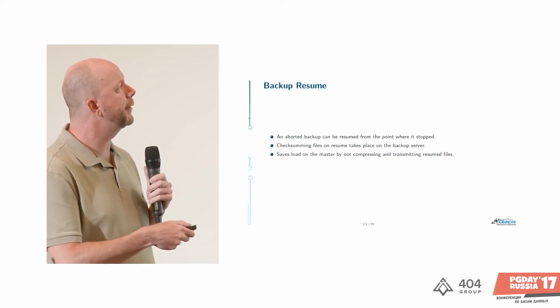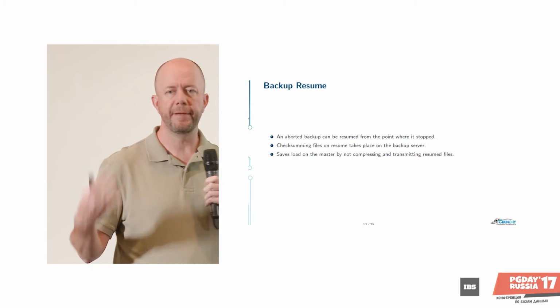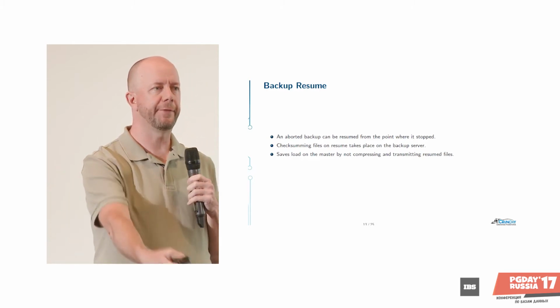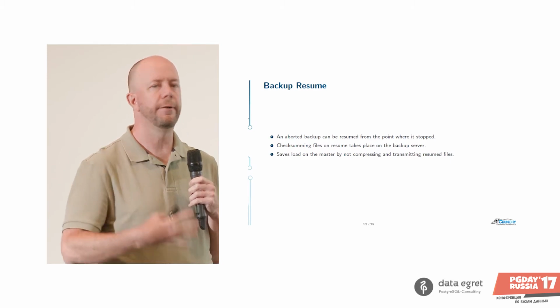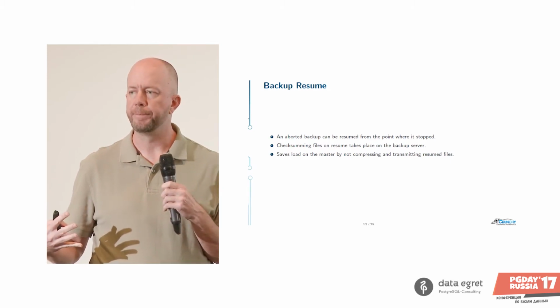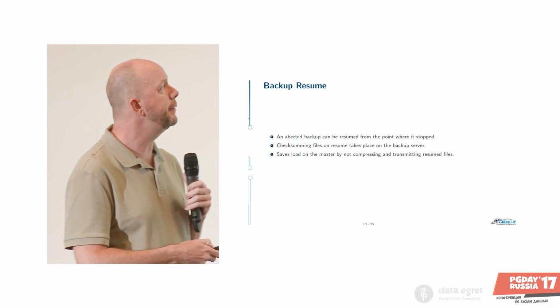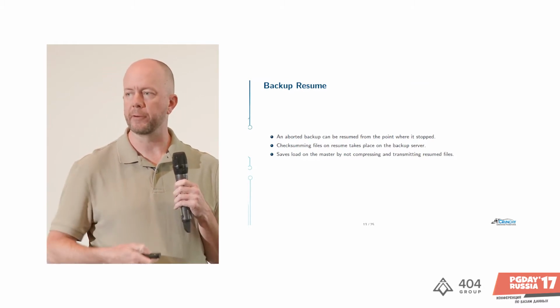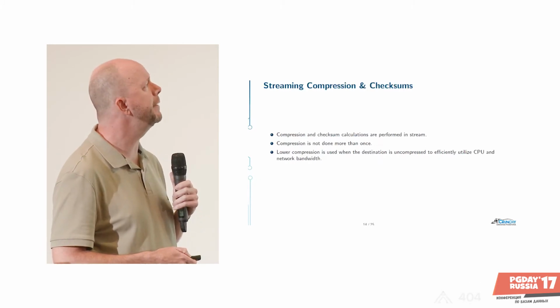Resume, so I'm just going to gloss over this, but very quickly, if you have a backup that fails, BackRest can use that backup. The next time you schedule a backup, it'll reuse as much of that backup as it can. Now it still has to do checksums, but it reduces the load on your master on the next backup run. So it can be very handy.